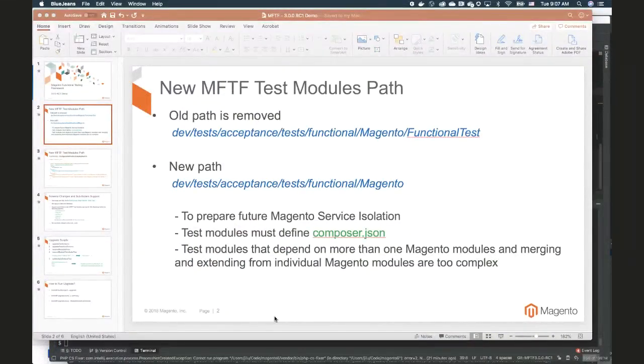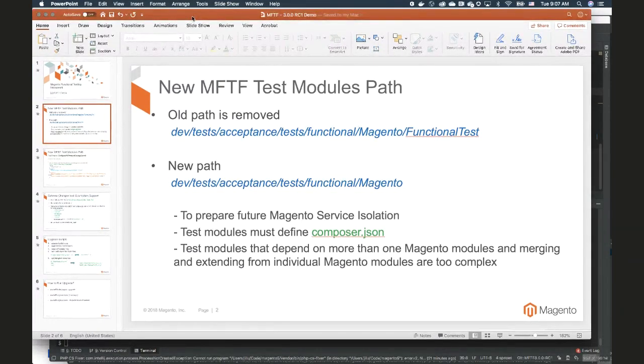So I actually prepared a few slides for the topic I'm going to cover. I think Soumya already briefly covered the deprecation of the old path versus the supporting of the new path. A little more information regarding this.